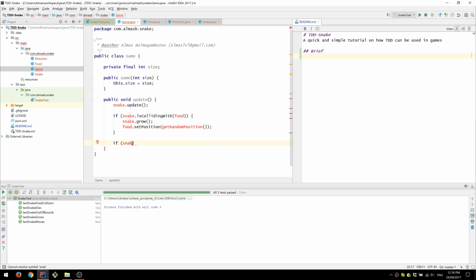If snake is dead or the snake is out of bounds, given the size of the game, then the game is over.